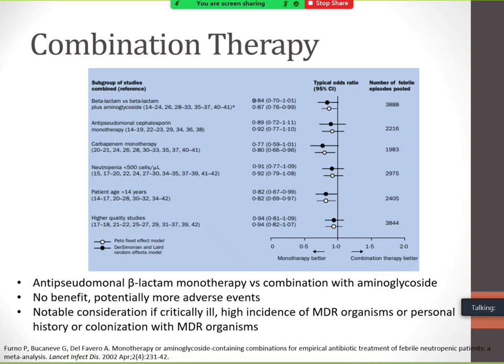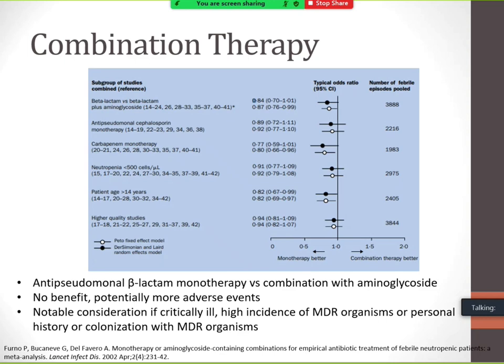Is it safe to back off? Now, I get it. Every patient's different, and certainly clinical judgment goes into it too. If you feel like there's something going on and they're a high risk patient, there are reasons to continue antibiotics. But we'll go through some of the studies, because if it's a very simple, cut and dry neutropenic fever, nothing's found, they completely defervesce, shorter is probably better.